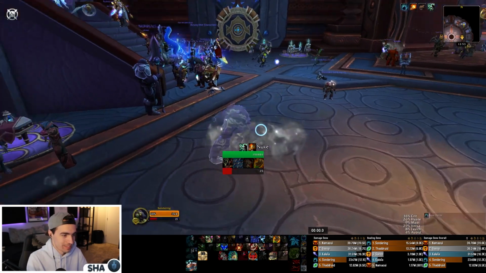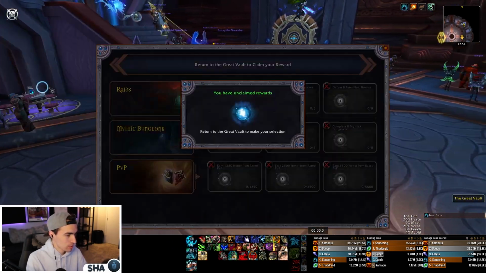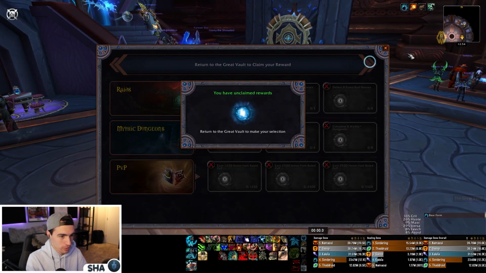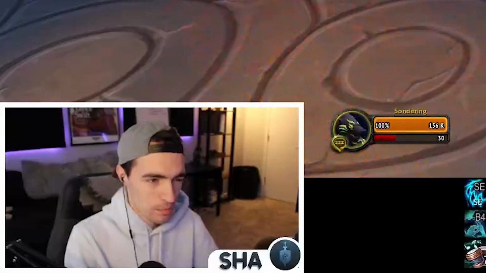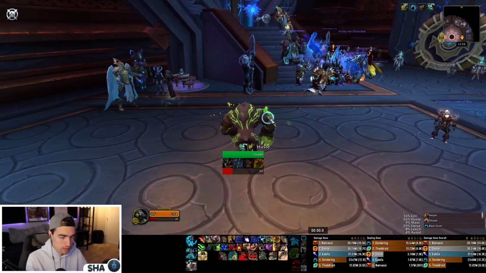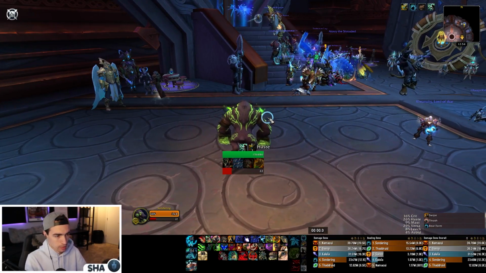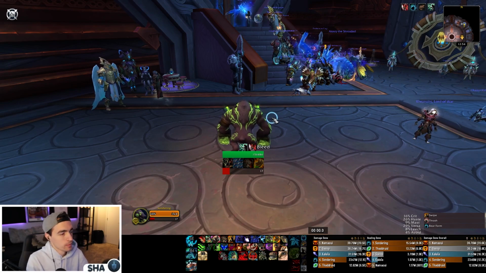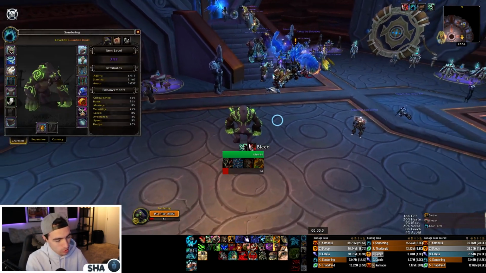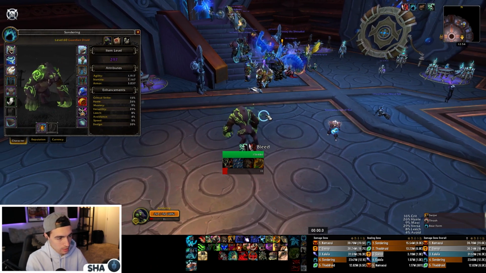Now, I was able to get a handful of things done last week. I got a few mythic boss kills in raid. Did I do heroic at all? Regardless, I did a buttload of keys, I think is the technical term. So we're going to open up our vault. I don't know what we really need. Honestly, 304 gear is fine.